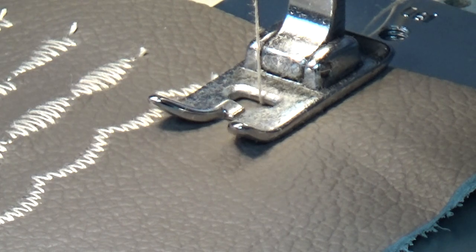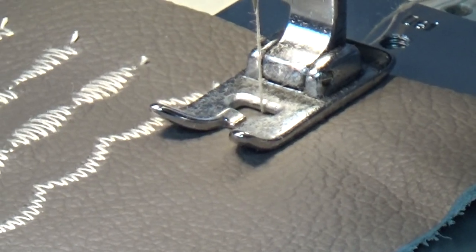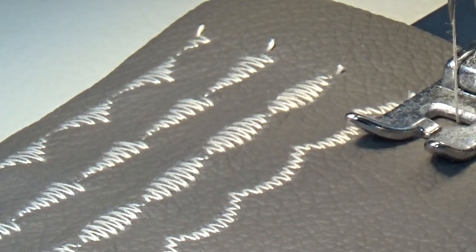I am going to change my camera angle just so we can kind of look at the stitches that we've done so far, off of cam, was it cam C and D? On the left, we've got cam C, and then we just did cam D right there. All gorgeous. Aren't they beautiful stitches?